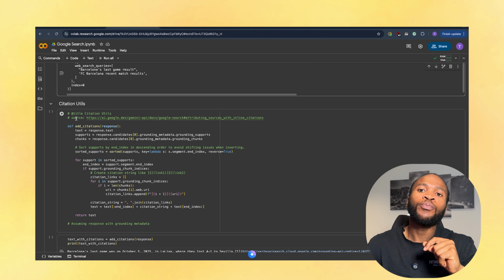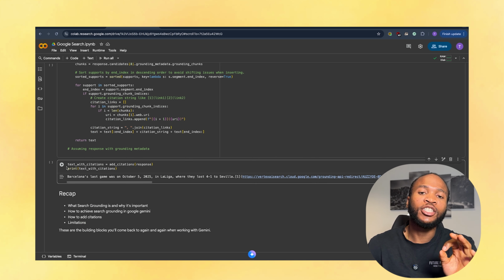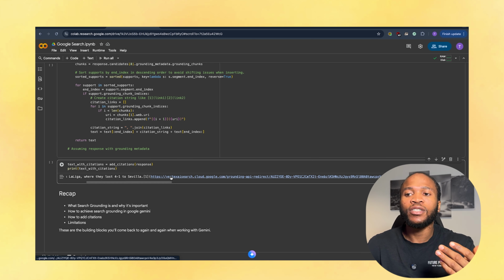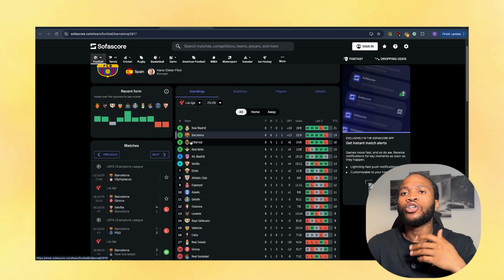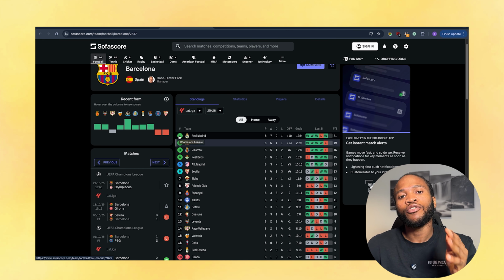For example, using the add citation function retrieved from the Google Gemini docs, we're able to add citations to the response returned by Gemini, where we tell you, okay, Barcelona's last game was on October 5th, 2025, and they lost 4-1 to Sevilla, but we also put citations showing where we retrieved this information. And if I open this, we see here that it takes us to SofaScore, which was the first citation in the response candidate.